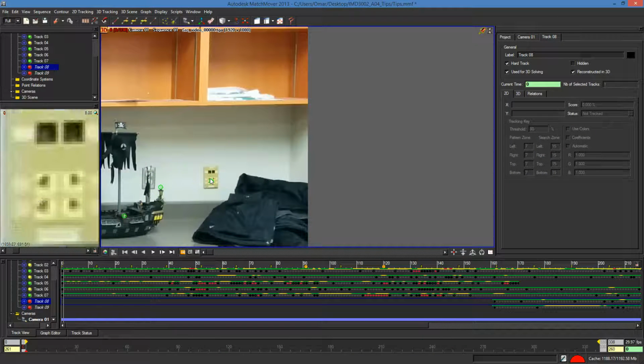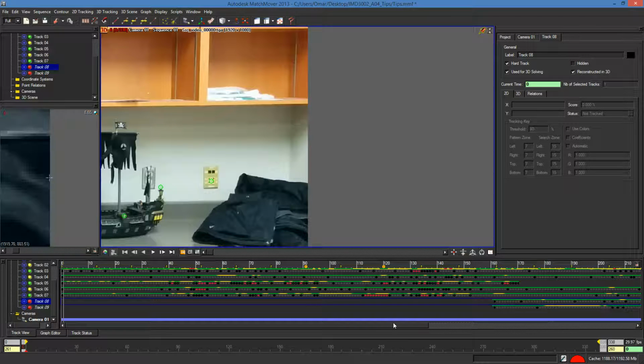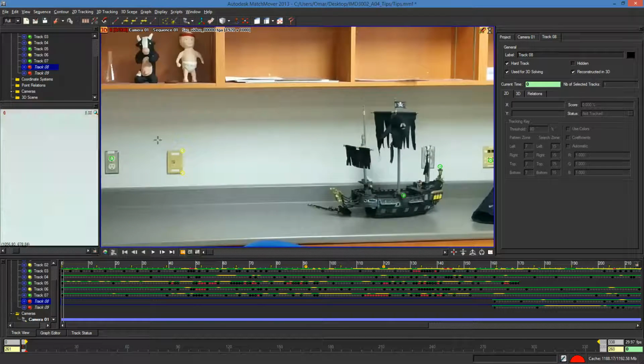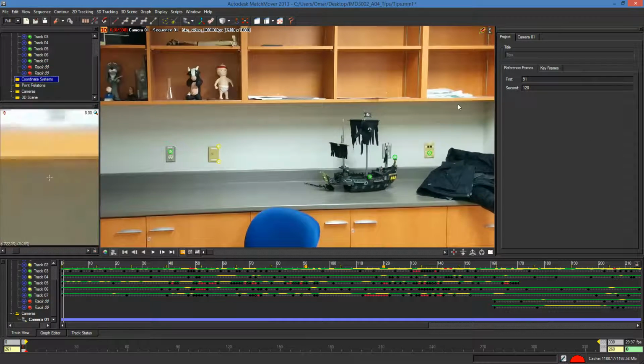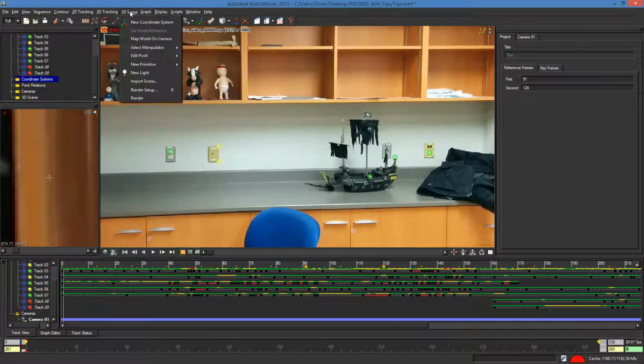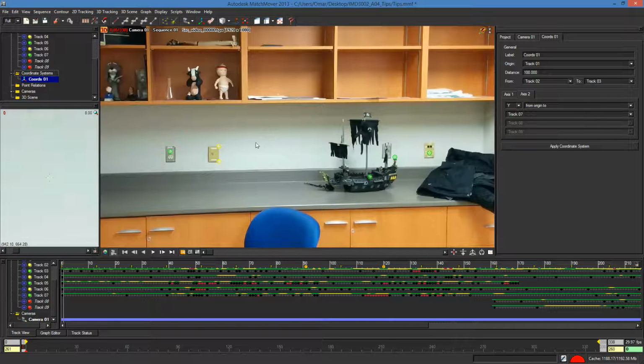What I'm gonna do is also, so I added these two to help the camera solve. What I'll also do is set up the coordinate system. Okay, that will also help us quite a bit. So first, I'm gonna go to 3DC, new coordinate system, and in here for the y-axis, ideally you would have a big y-axis, like let's say from this point here to a track point over here. That would be perfect, because the more the camera moves, the better you capture that y-axis. But these two will do for now. It'll be okay.